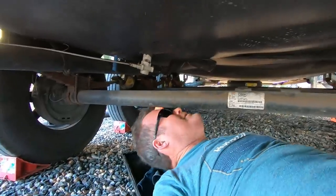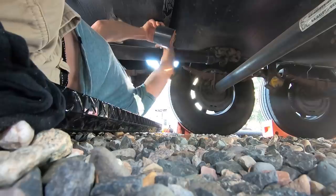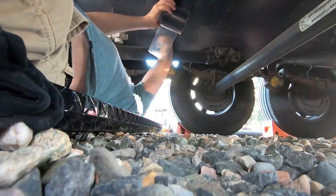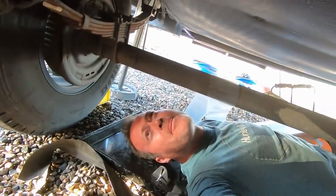Why am I under the RV? Well, we had some tape. I don't know exactly what that's called. Some kind of sealant tape come off. And you can see it's not working very well. So I have some replacement stuff. I figured I would get it done before we get back on the road. There. That's not so bad. I would say that'll work.